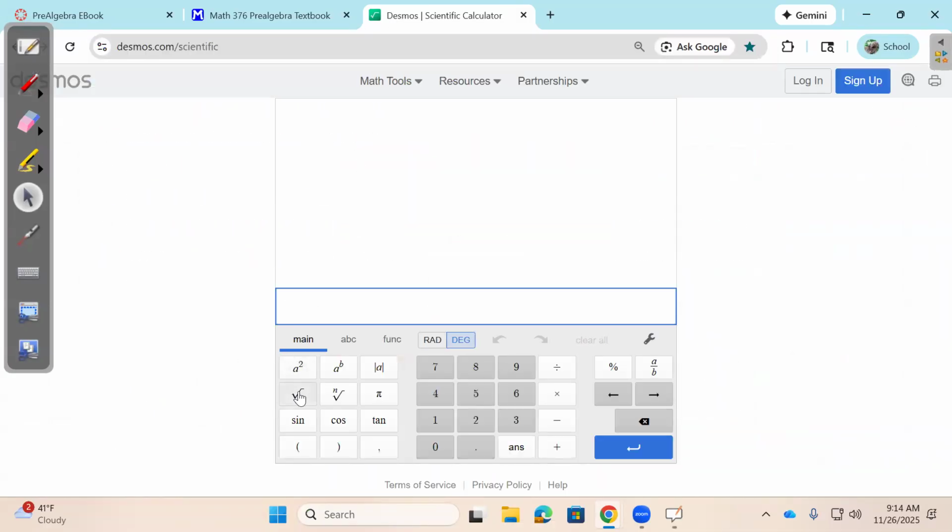And so then I click the square root button, and then I type the number that goes inside the box, 2. So my calculator says that the square root of 2 is about 1.414213562. And it turns out that decimal goes on forever and never repeats. Just kind of bizarre. There's no pattern to it.